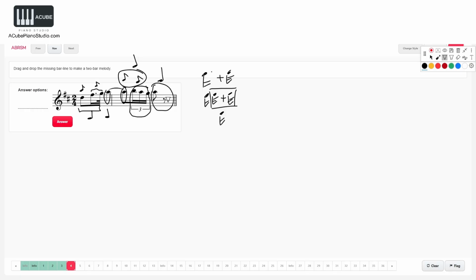You can also look at it this way: before you even put the bar line, sometimes you can guess already. For 2/4 time, we try to avoid ties whenever possible within the same bar. This is the same note. If there's a tie, that probably means it is going to the next bar. That's why you use a tie. But before you put the bar line here, first check. Okay? And yes, it is. The bar line should be here.